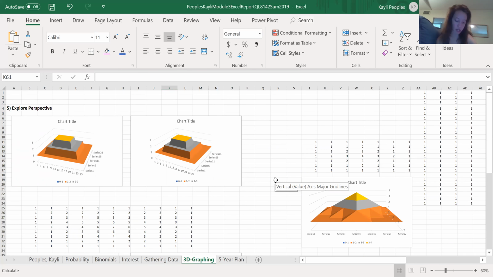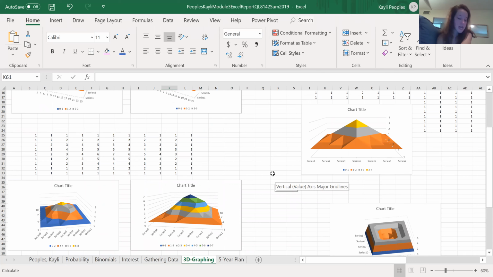3D graphing is just like 2D graphing, but with an added plane. So instead of just an X and Y axis, you have X, Y, and say a Z axis. I'm pretty familiar with this kind of stuff because we use things like this a lot more in interior design, which is what I'm going into. So all of our CAD drawings and SketchUp animations are done in 3D. Essentially, it's a 3D graph. It's not quite like this at all, but that's kind of the hardware, the computer science behind the programs I use.